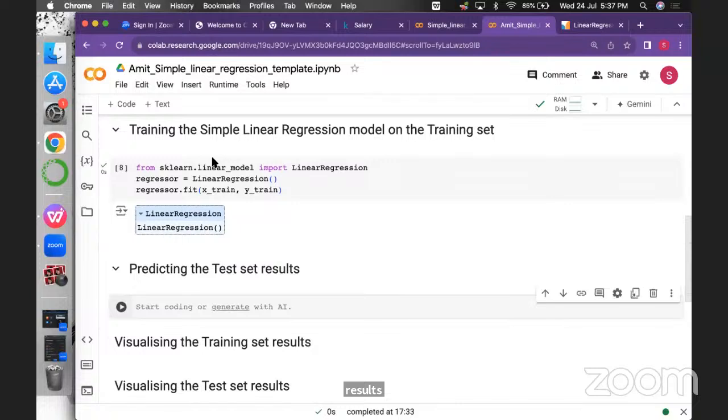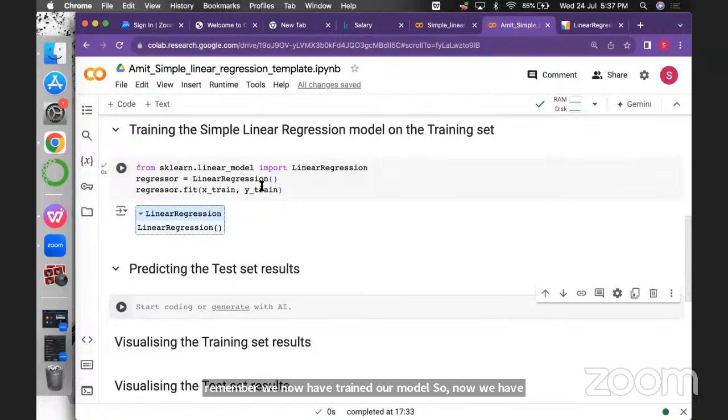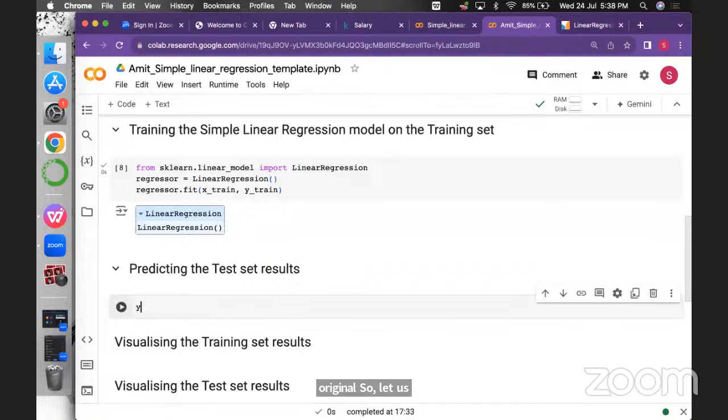Remember, we now have trained our model, so we have our linear regression model ready, and we know the predicted values of y based on this model. Now I am going to predict the test set results so that I can compare them with my original values. Let's call that y_pred.